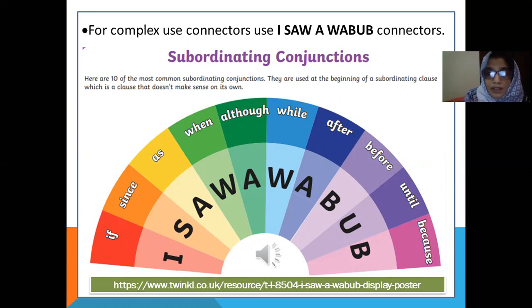So what I did is I started off with if, and this phrase, if you do not study, is actually depending on the second clause. So these two clauses, dependent and independent, when they are merged together using a subordinating conjunction, would construct a complex sentence. You can use these acronyms to help your students come up with a variety of sentences.